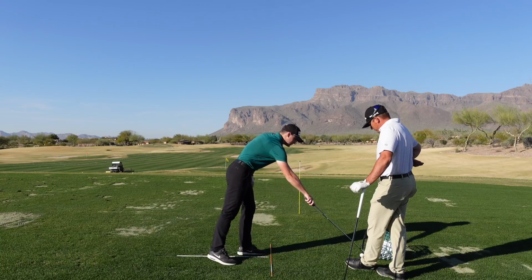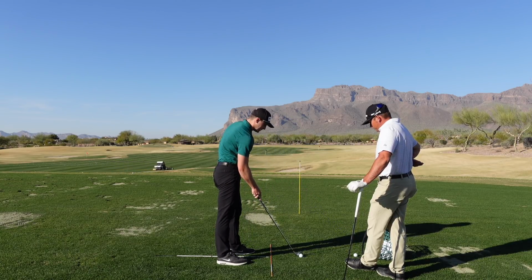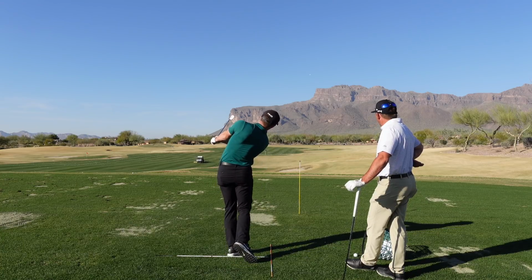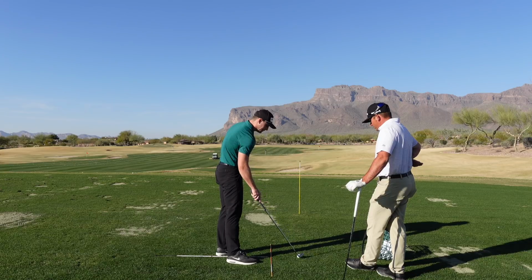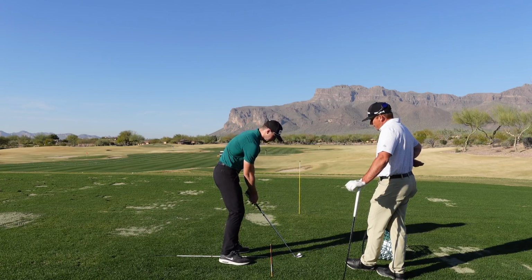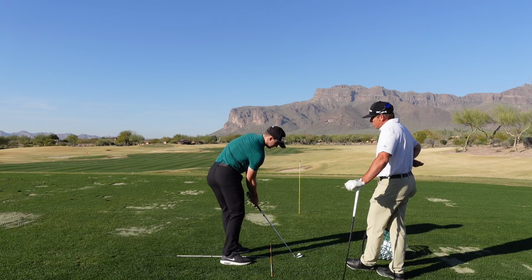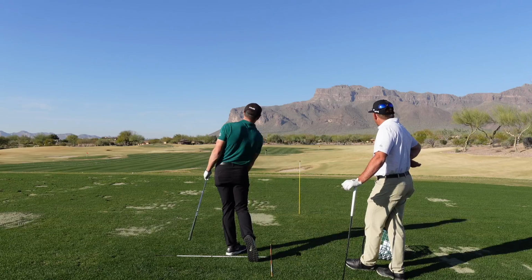So from there, once you feel comfortable with that shorter distance, I have a pitching wedge here and I'm only hitting it 70, 80 yards. Once I get comfortable with that, now I just take a longer swing. I build it up a little bit. So now we're going to turn it back a little farther and turn it through a little bit more, right? But I'm still going to preset here and then go back. Perfect. Beautiful. And that's striking an iron like a tour pro.